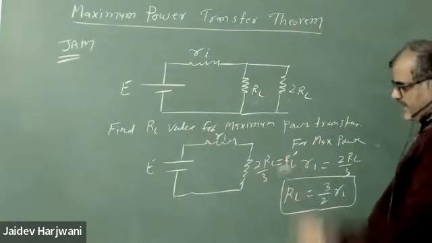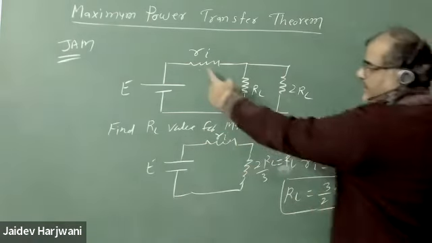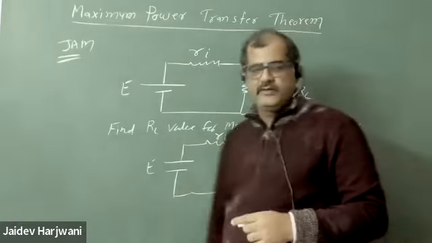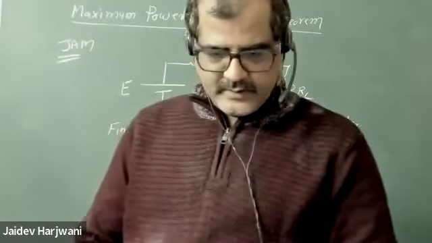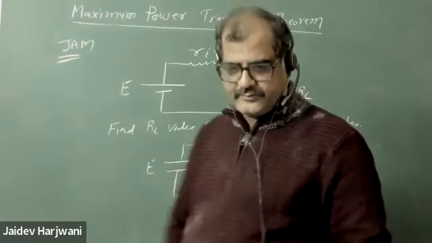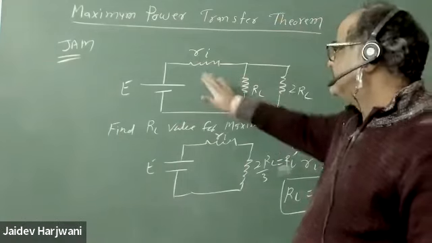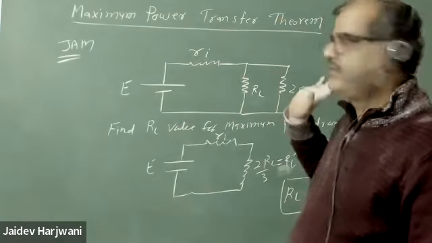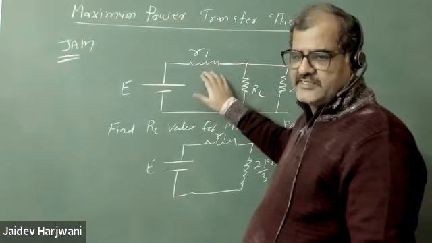So this RL dash should be equal to Ri, and this gives me the value of Ri in terms of the internal resistance of the source. Sir, it is given that RThevenin is equal to internal resistance. They say there's one battery and it has internal resistance Ri. They gave the circuit in the question, and they say this is a battery with an internal resistance.